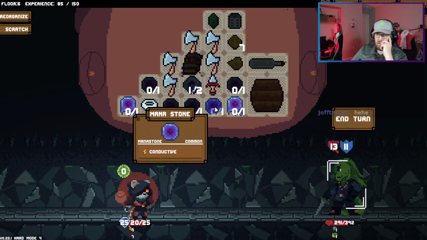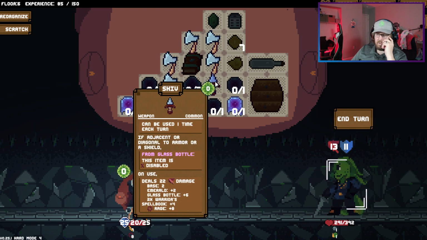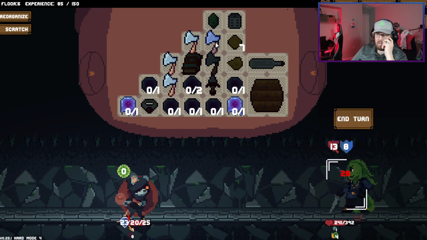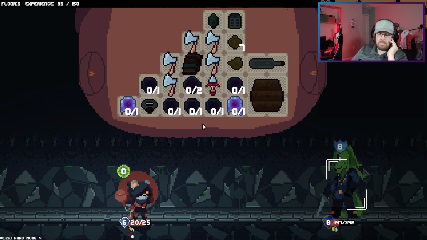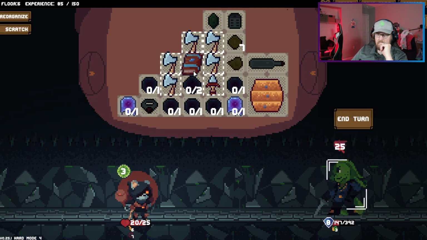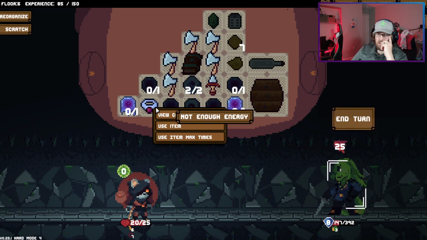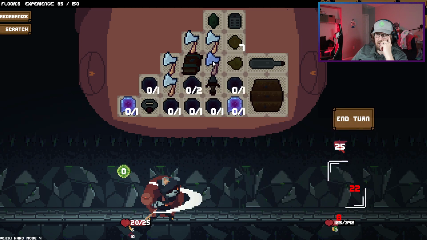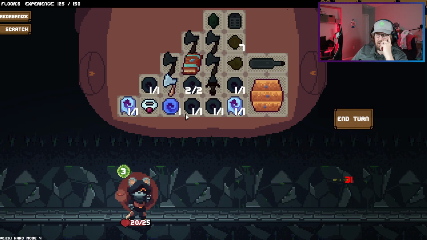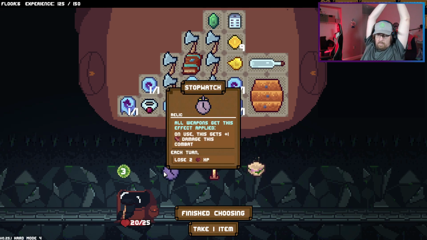Do this again. Now we're good, because we only take 1 damage per hit. And next turn we kill him. Yeah, it's way too much damage. Using it 3 times. Got him. Oh my gosh, wait a minute.